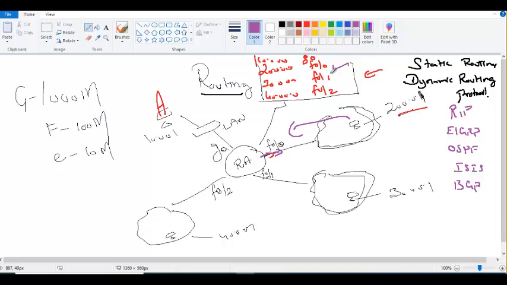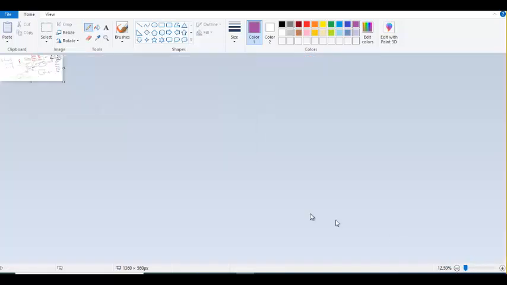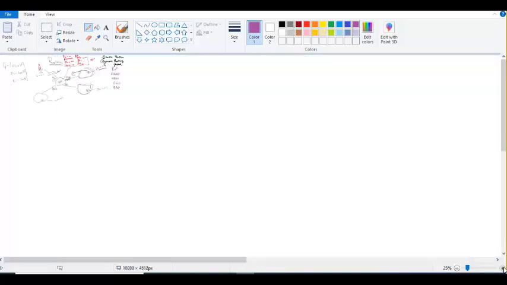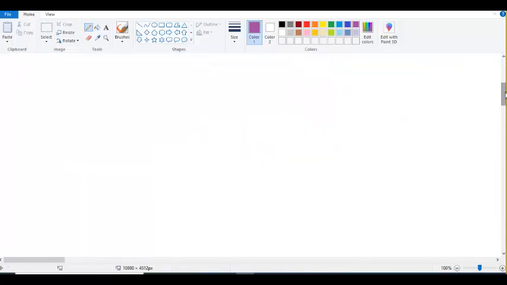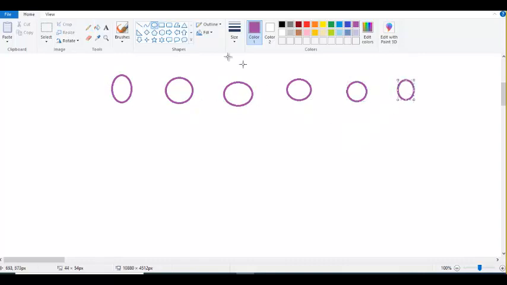All right. Now, I'm going to teach you the logic in routing. Yeah, routing logic. What is the logic behind routing? You see, if you have many routers, and let's say you got a network here 1.1.1.1.